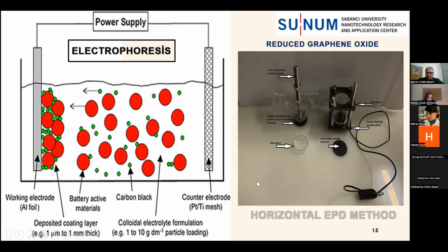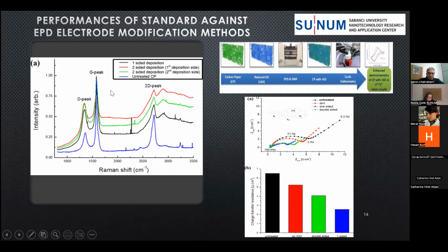And then let's see if we can try to deposit some reduced graphene oxide on the carbon paper and see how that works. And the idea is because graphene agglomerates in solution if you leave it without sonication. So we are trying to use electric voltage to push the few layer graphenes onto the carbon paper on top, whereas the cumbersome graphitic particles that form from agglomeration of graphene can fall to the bottom by action of gravity. So we are selectively trying to get the few layer graphenes to stick onto the surface of the carbon paper.